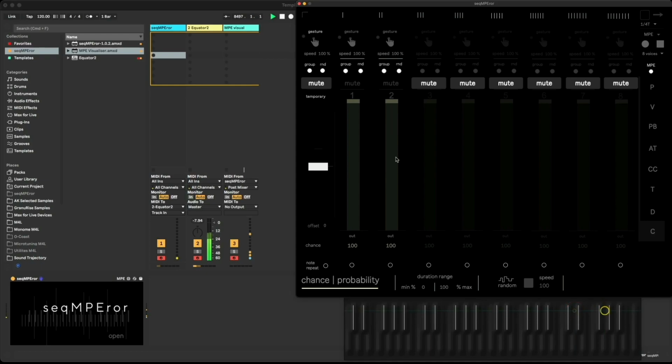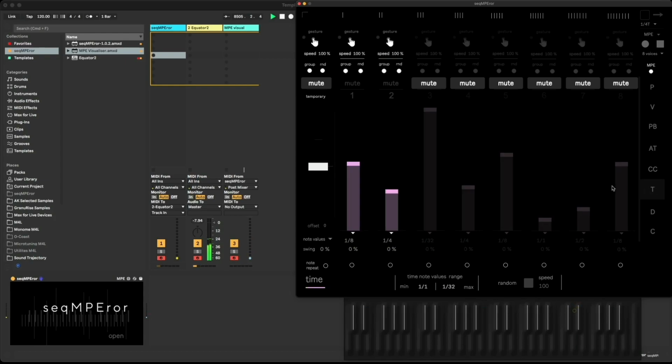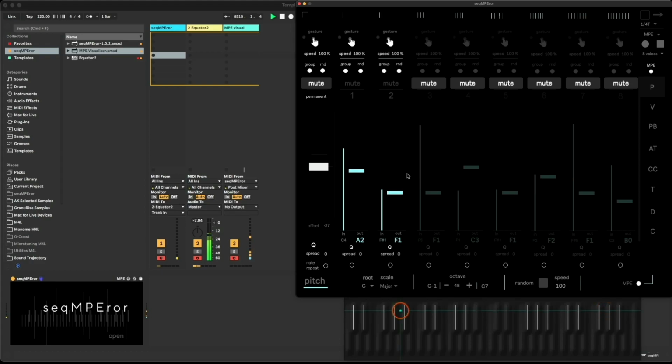We are at 100%. If we turn it down, fewer events will happen. Let's return it to 100% and move to the timing. As we can see, the time model is moving. Let's make it static. And now, as we can hear, the pitches are also moving. So let's turn on.